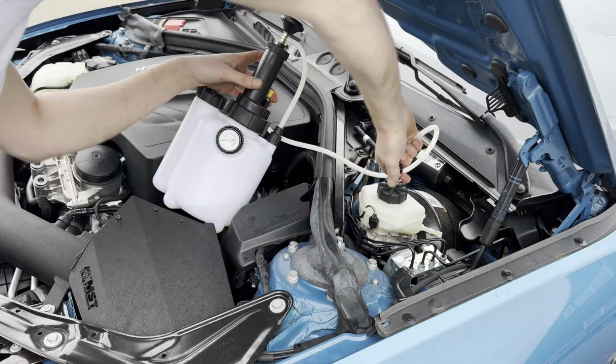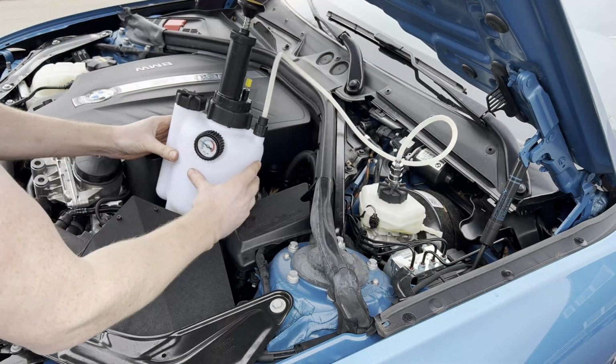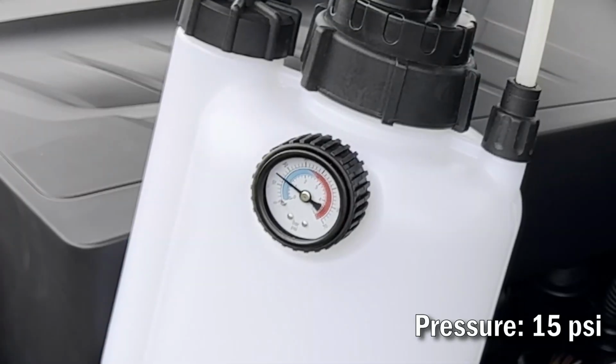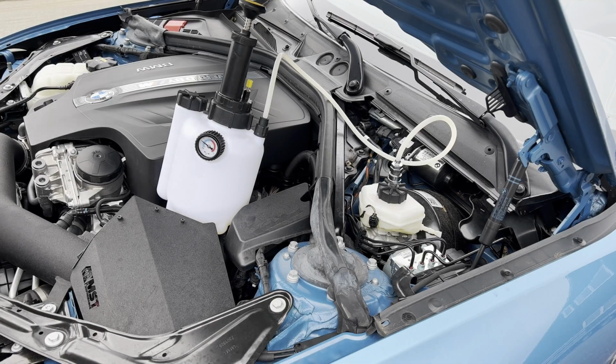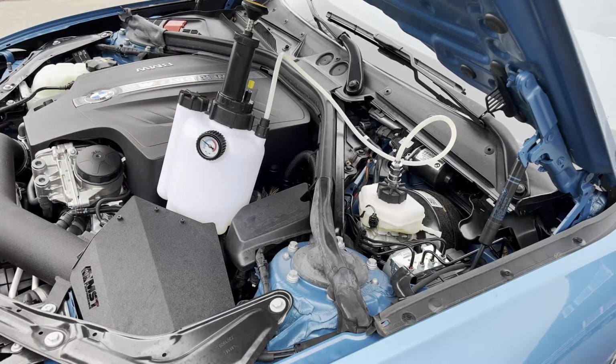So then it's a matter of connecting the brake fluid bleeder kit to the reservoir again and to pump it up to around 15 psi. Give it a couple of minutes to check if the pressure remains stable. If the pressure remains stable, as it did here, it's time to bleed the brakes.